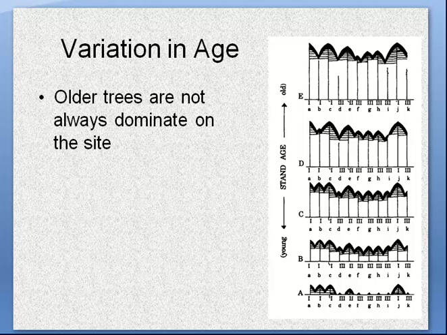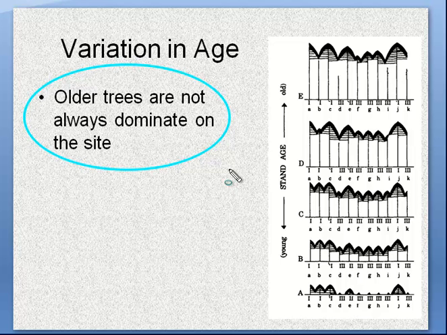So another question: a lot of people think that older trees will always dominate a site. I don't blame people for thinking that. Why not? If you're an older tree, you've got to be the tree that's going to make it all the way. So let's take a look at this example and see how true that concept is. We have a stand that's been all opened up, and through natural regen, these trees A, B, and C got a good start. When G finally peeks out, let's say 20 years have gone by, and this one is 2 years old, and these are about 18.